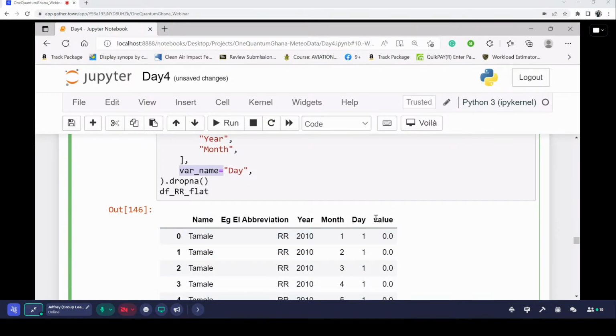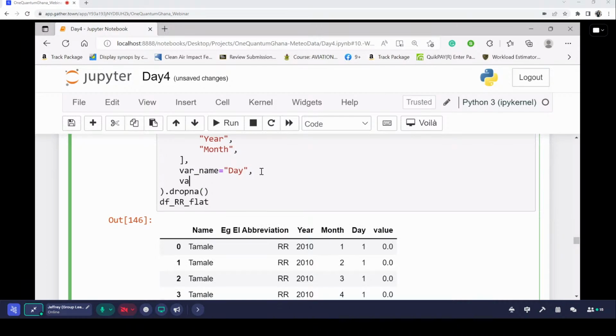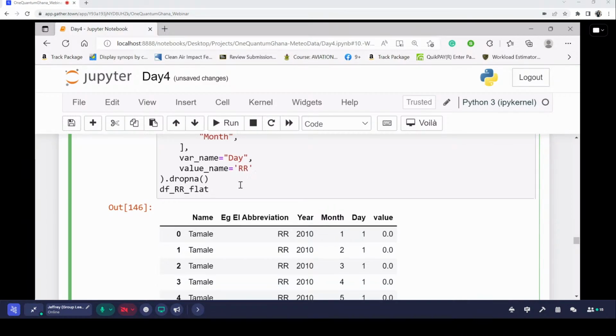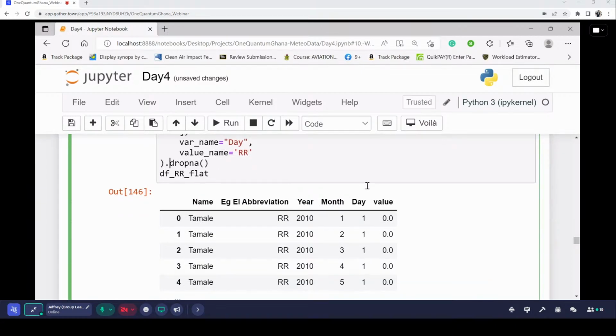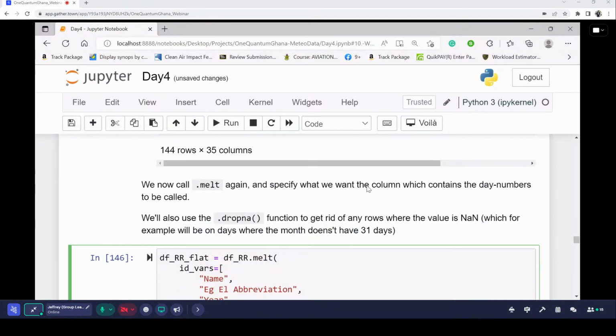And then I can decide to name the value as whatever variable we were stacking. So let's say we pass in here value name, and we call that maybe RR. Okay, so when we are done, we all know that not all the days are 31, not all the days are like 30, some are 29.